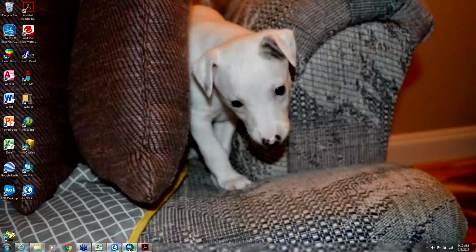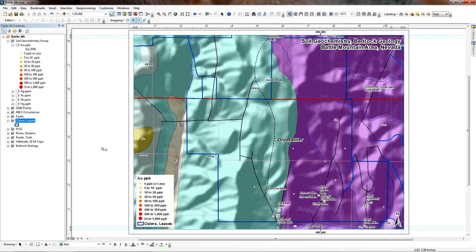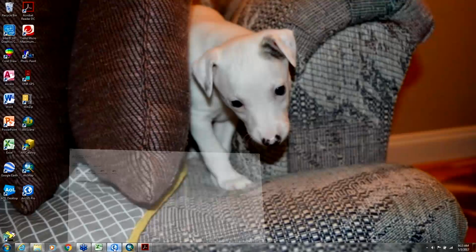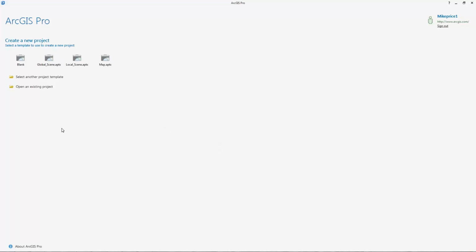And so what I'm going to do now is show you one more peek at this map. Remember how this map looks, because wouldn't it be nice if this map would come scooting right into ArcGIS Pro, so we can go to work on it, populating or creating these data sets that support our assay soil geochemistry group, and we will then start to do a little bit of mapping with these. So I'm going to minimize my ArcMap now, and again, I'm running Pro and ArcMap side by side, but if I need to go back to ArcMap, I can. However, I'm going to pretty much start a fresh, brand new, blank ArcGIS Pro document.